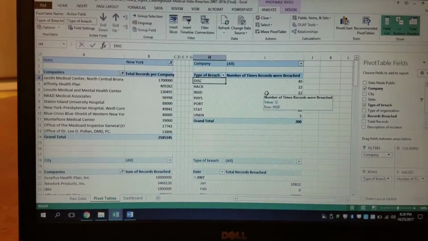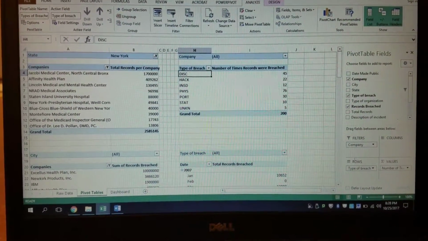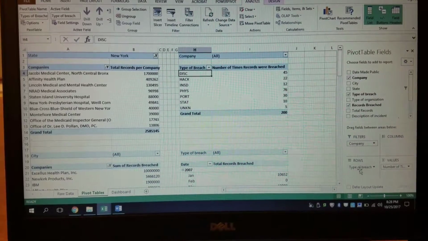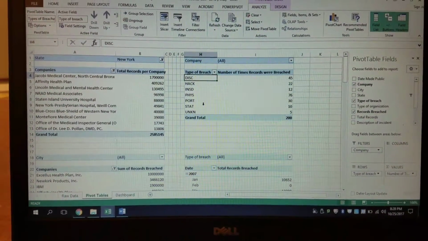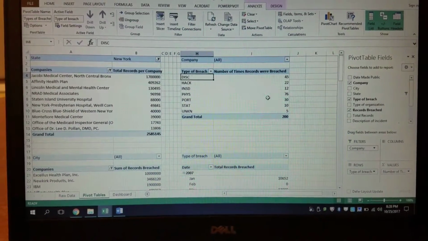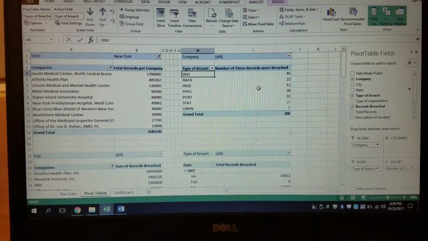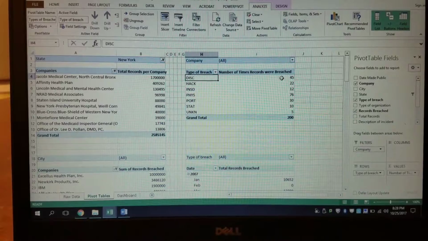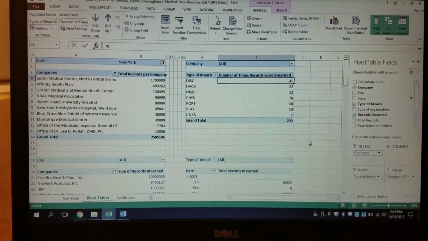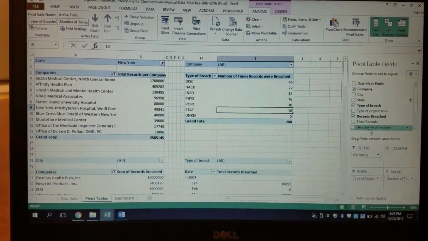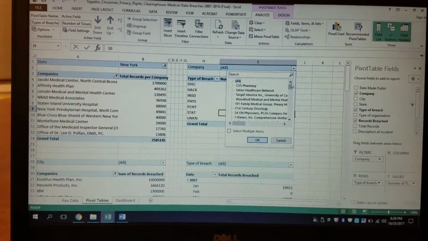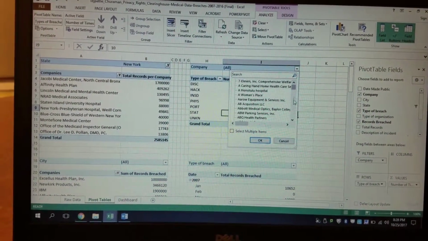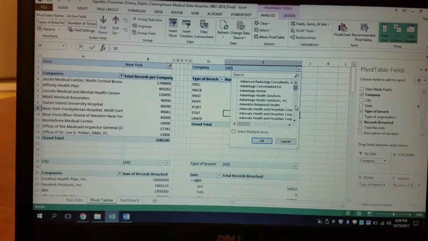So in this pivot table, I put my types of breaches in the rows, as you can see, and the values as count. It automatically goes to count when I put it in values, so that is fine.